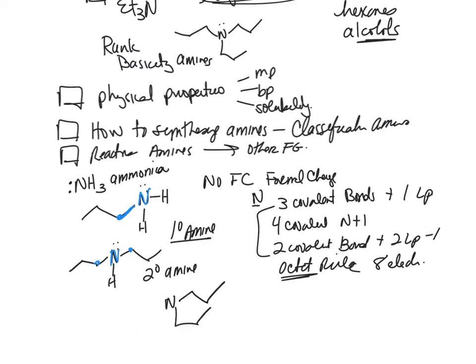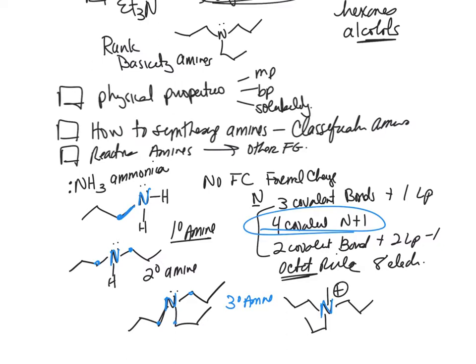And this nitrogen is a tertiary amine because this nitrogen is bonded to 1, 2, 3 carbons. And then if you get nitrogen bonded to 4, it gets a plus charge, okay? And this is a quaternary, so you could just say 4, 4. Now, we always want to classify these amines because that's going to organize our reactions. You can go through the naming.